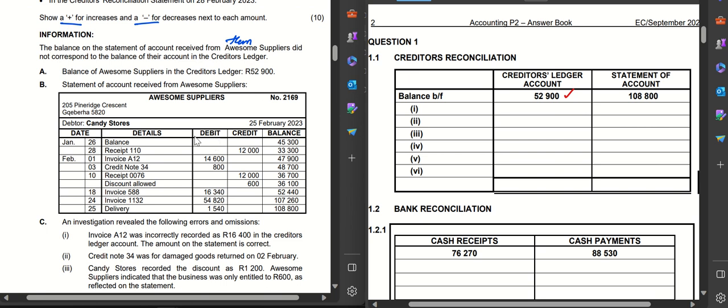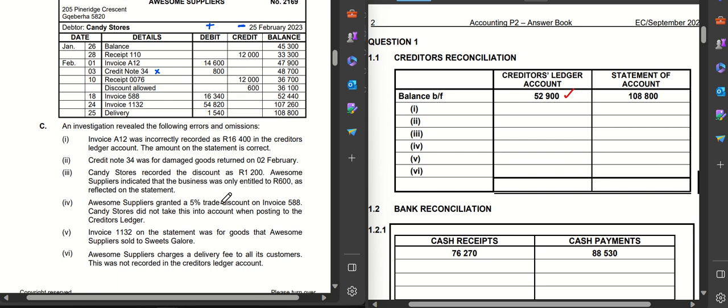So remember, on the debit side this will have a plus here, but on the credit side it should be a minus. All right, hence you see the receipt is having a credit balance, an invoice. You can see already this credit invoice, something is wrong because it is on the wrong side. An invoice should have been on the credit side. And then you have your receipt, your discount, you have your invoice, and then the delivery.